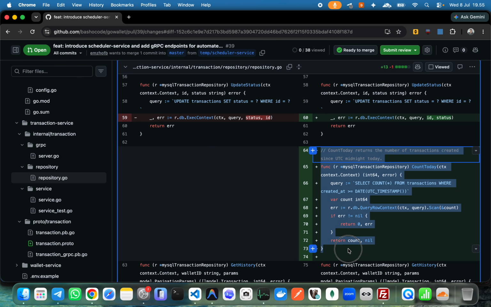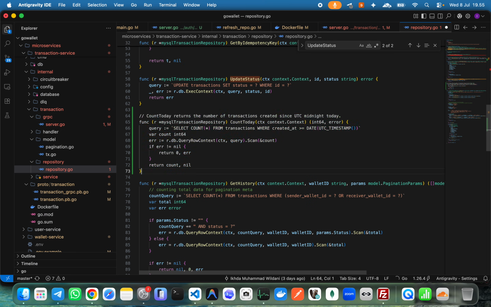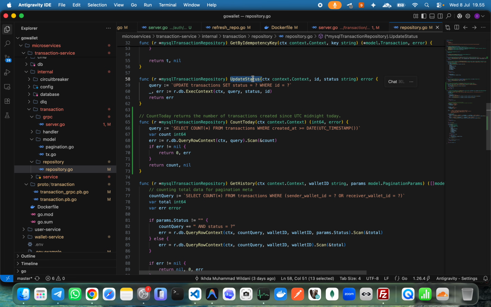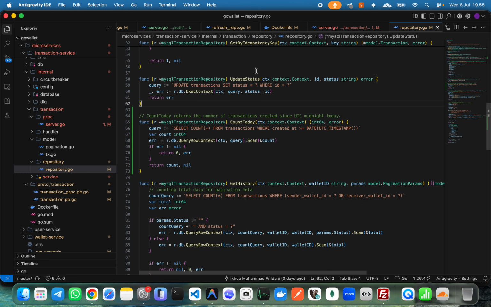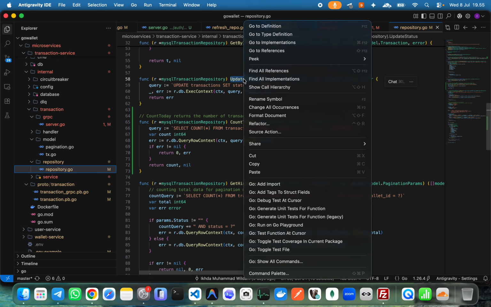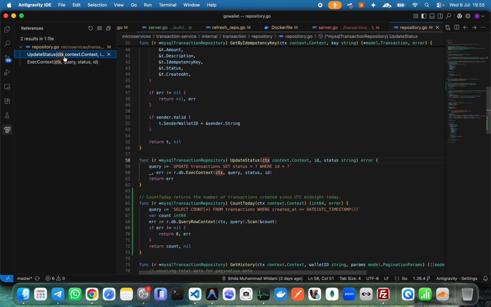Okay, count the day, I think I will add here. The status is we can go to implementation. Wait, we can find all implementation. No, find all references. Nothing.